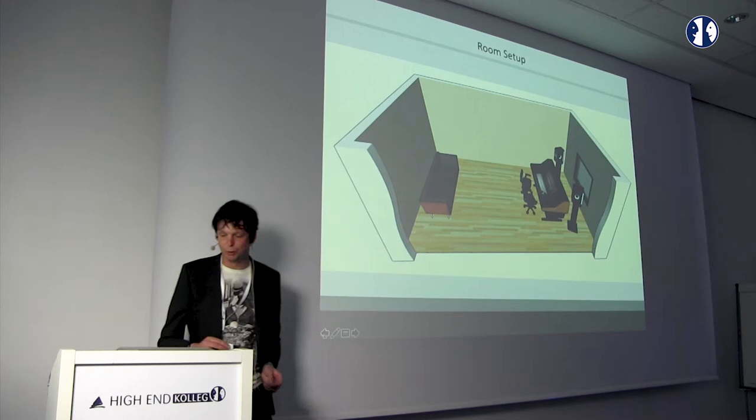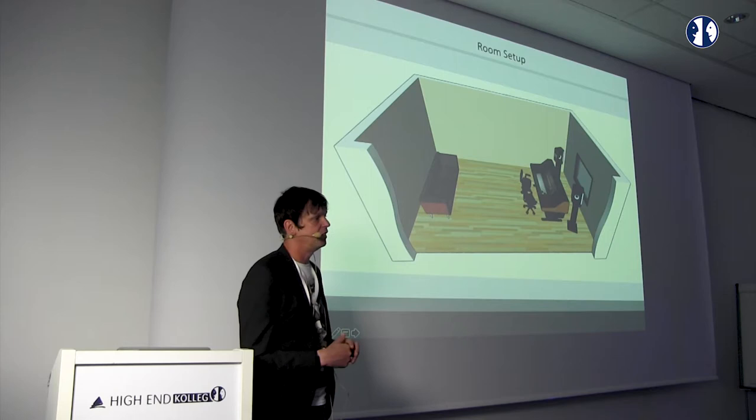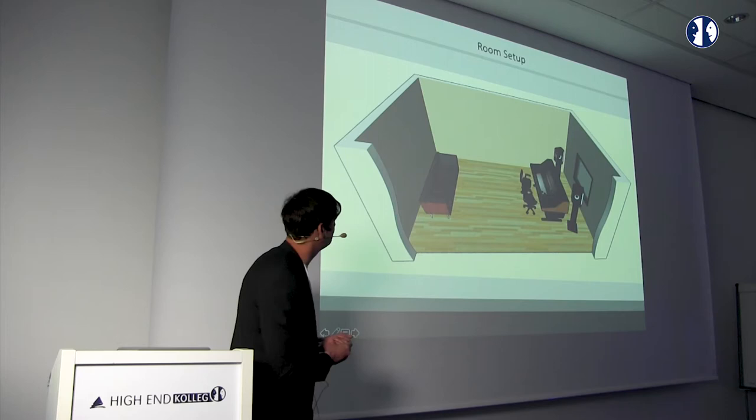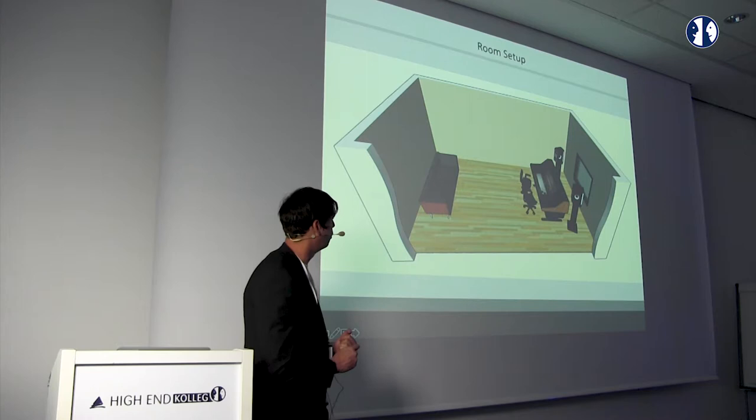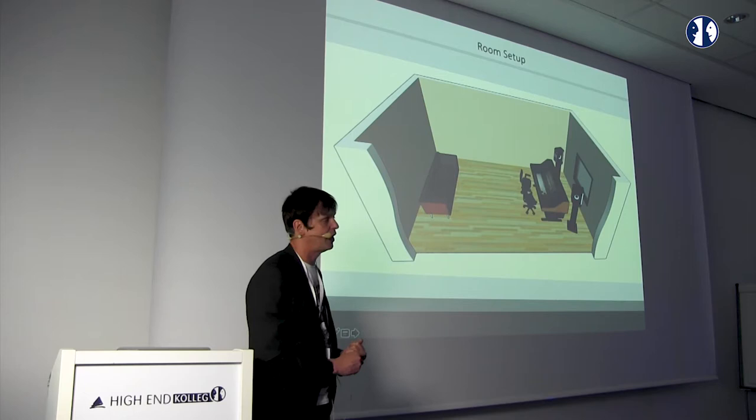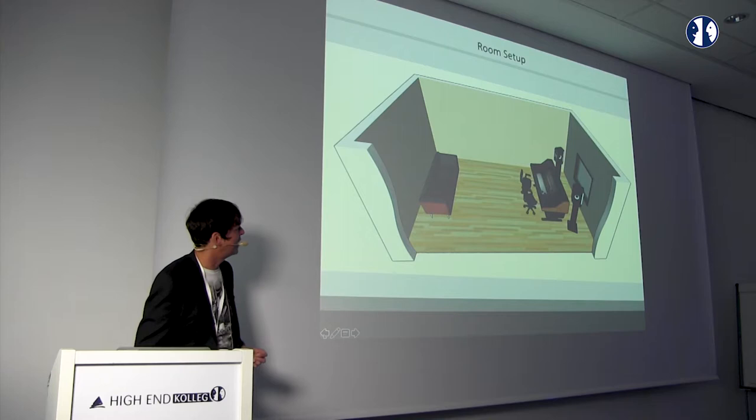The fourth guide is to do with where you sit. Sometimes call it the golden rule. The rule's, again, there to be broken. It's based on the actual physics of rooms. And if you was designing a room, just ideally for sound, there's actually different things like the Sepmeyer ratio that you can use. It's the sort of least resistance in the room. Basically, you're looking at 38% from the front or the back wall. Again, it's only a starting point. It's worth messing around and trying to do it. But what we're really trying to avoid is the center of the room. Center of the room is the place with the most interference. If you've got a square room, you'll never get the center of the room sounding good. Other thing to consider with that is when you're looking at listening, people do have different listening spots and you've got to decide how you're going to treat that.